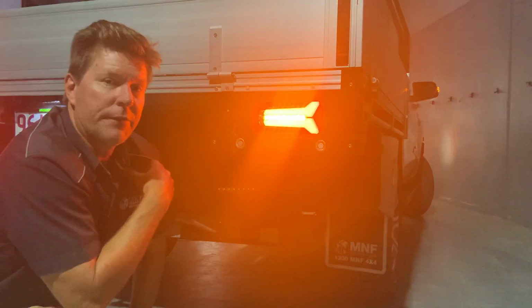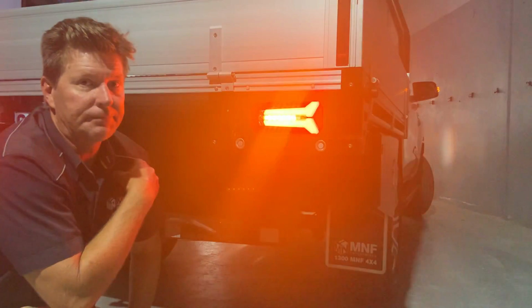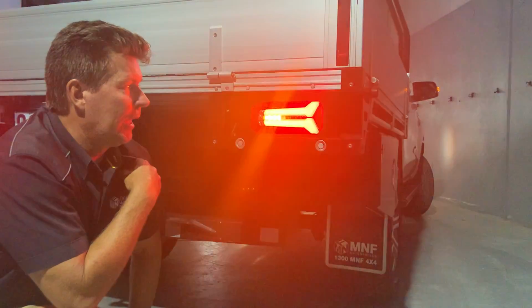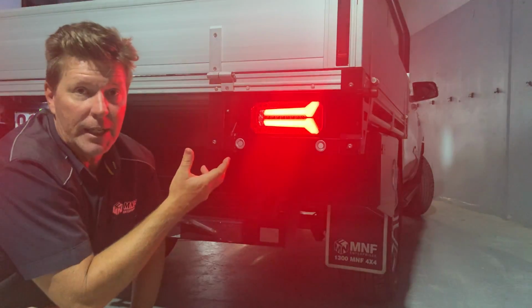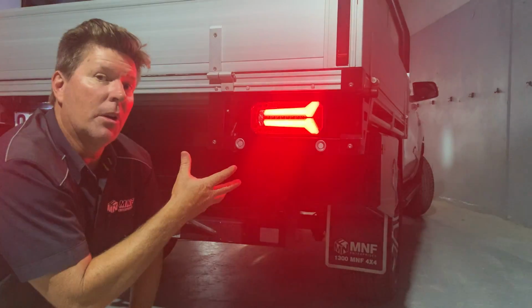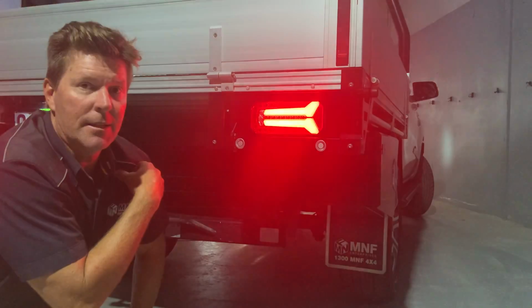Another feature of the M&F LED tail light is that it's all ADR approved and complied here. Some lights you'll find could be a lot cheaper on the market, and you can do that. But you've got to make sure that they comply here with the Australian design rules. So this light has been tested, it's all passed.